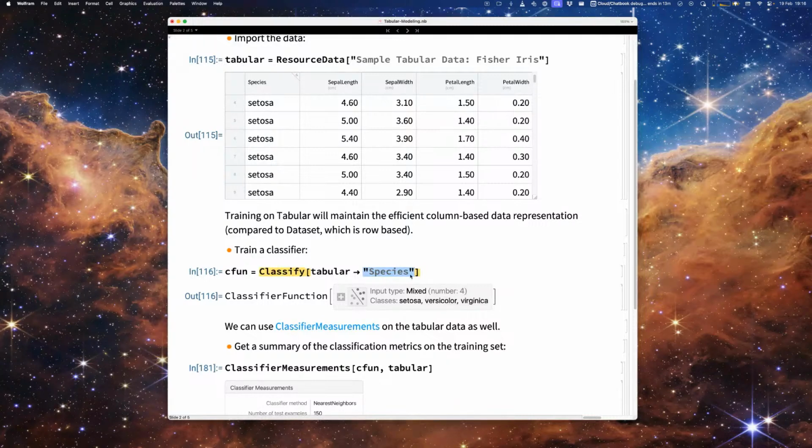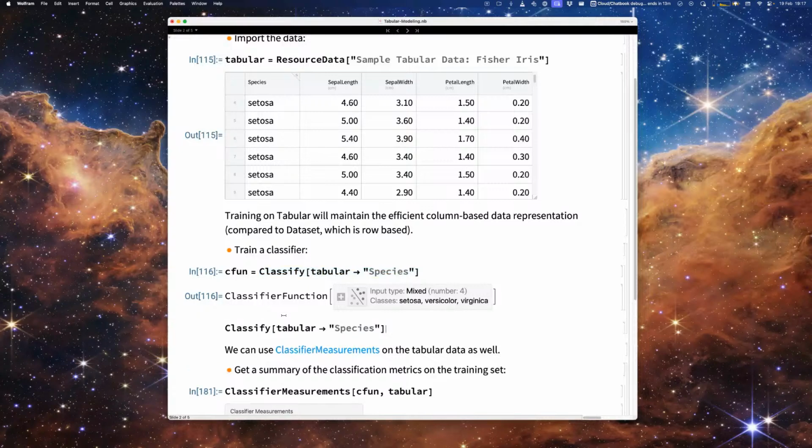If I had different column types, it will automatically adjust. So for example, let's do something a bit different, just for the sake of it, live. Let's change classify into predict, which is doing regression, and let's predict, I don't know, petal length on this tabular.